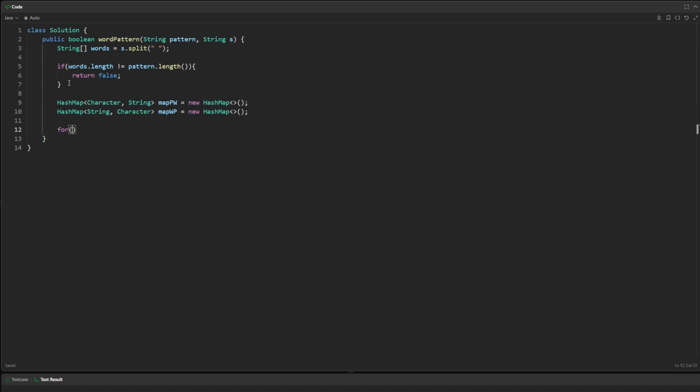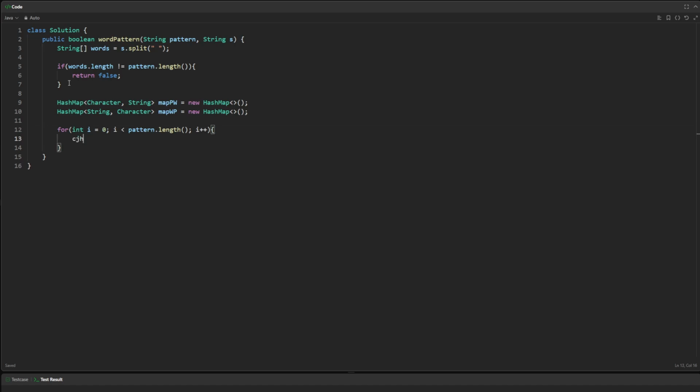Now we're going to use a traditional for loop, which will state for int i equals 0, i is less than pattern dot length, and we'll be incrementing. Cool.